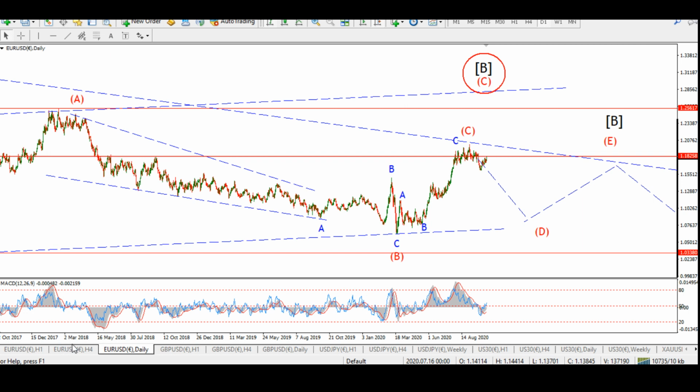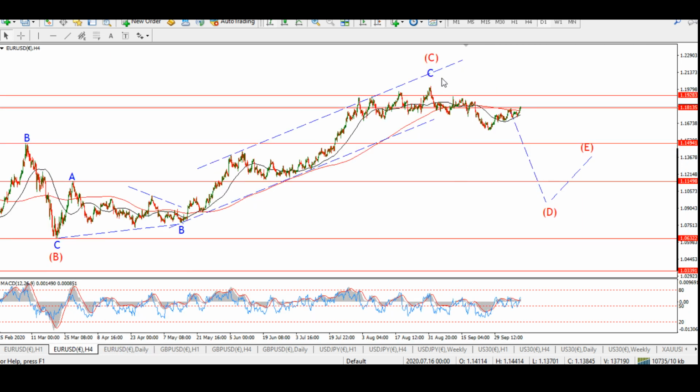Okay. The 4-hour chart, you can see off the wave C high, so far we have 3 waves down, and I think we're working on 3 waves up. We got a slight new high today, which invalidates the recent short-term chart off this interim top here. But we still have 3 waves down. I think we're still working on 3 waves up, and then we should get 5 waves down again in wave C of D. So this would be a 3-3-5 structure to the downside.